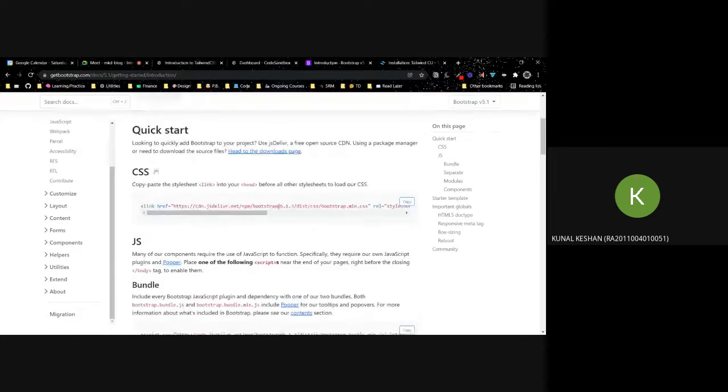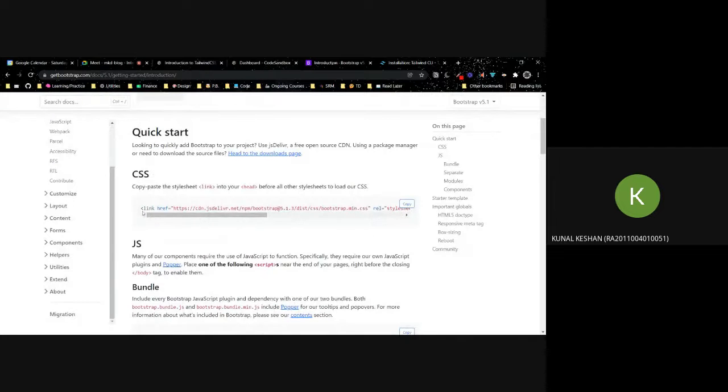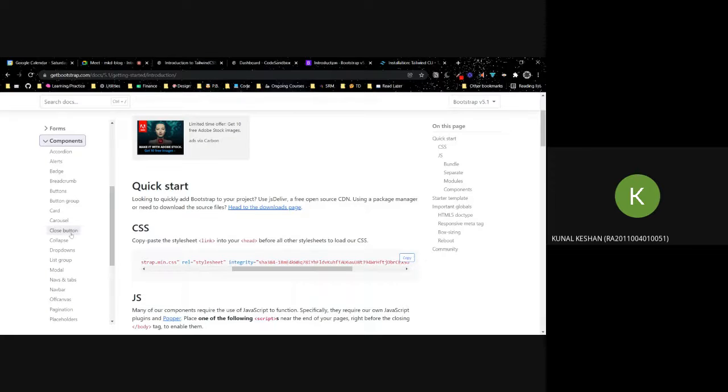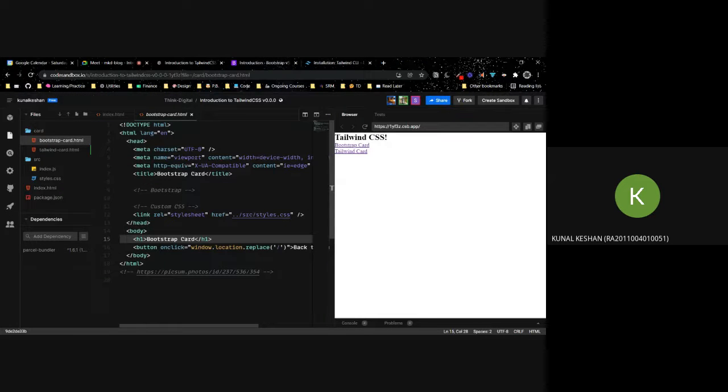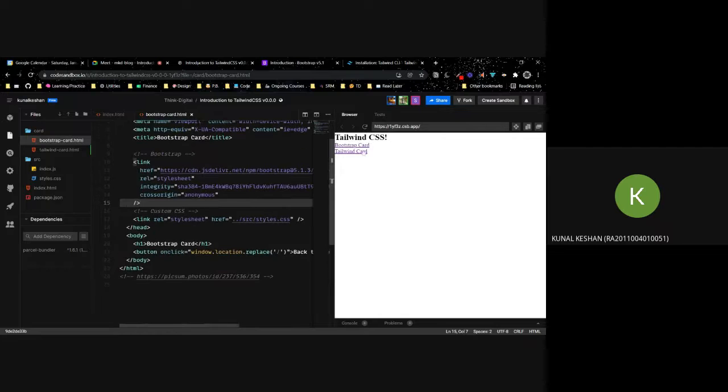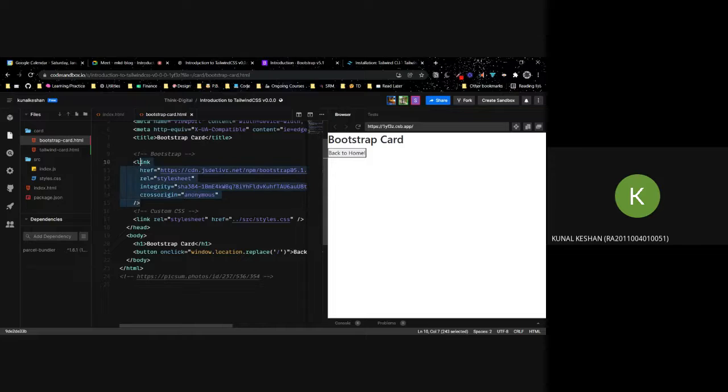So if I come on here, I'll just take this link tag. Notice that it provides you the style sheets with a link tag over here, Bootstrap. Okay, so let's see two different approaches of how we would design a card using Bootstrap and using Tailwind as well. So this is the Bootstrap card.html. I'll put the Bootstrap link down here. Yeah, so the basic Bootstrap classes get applied from over here.